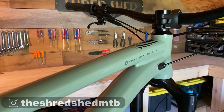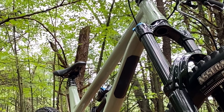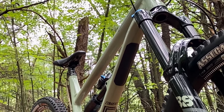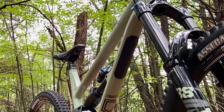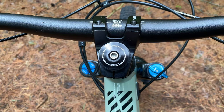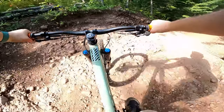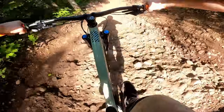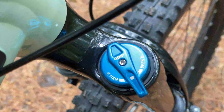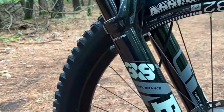Starting off with the piece that you guys ask about the most — this bike comes with the Fox 38 Performance with 180 millimeters of travel, which is an absolute tank. Fox recommends 15 to 20 percent sag on this fork, but I've been running in the 20 to 25 range and have yet to bottom this thing out, even when plowing through poorly chosen tech lines or nose diving straight out of the sky. One volume spacer came pre-installed and so far that seems to be just right for me.